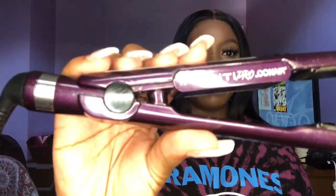To show you guys basically how I prep my wig before I leave the house, everything that I do is very simple, easy, not complicated. The things I'm going to use: a flat iron, this is by Conair. It's called the Infiniti Pro. I love these. I got these as a graduation party gift from high school.